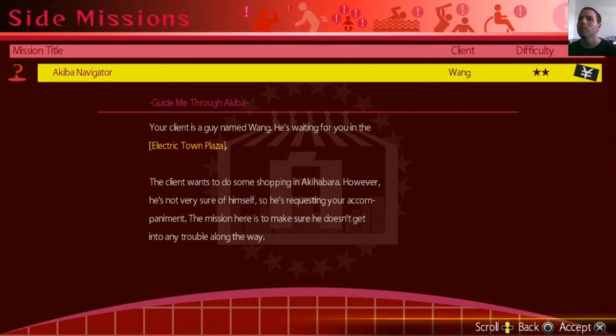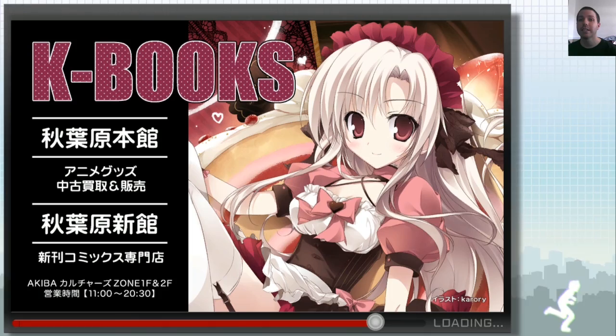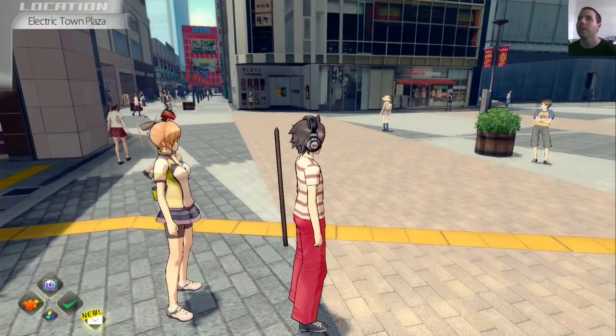Alright, yes, we'll take this two-star, take the mission, and then that's over here in the plaza, and we'll head there and see if we can at least get something done in this video that is not just a complete and total mess.